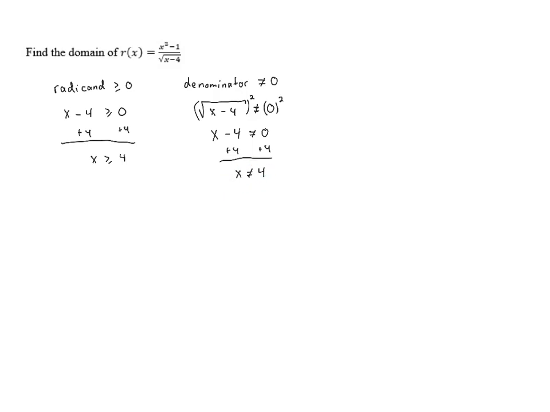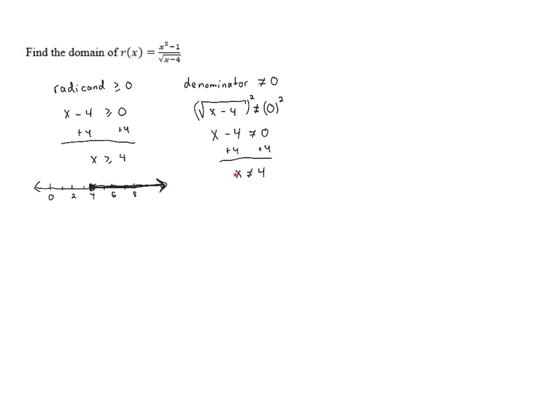If we look at what numbers satisfy both of these restrictions, those are going to be the numbers that are just greater than 4. For example, if we were to take this first restriction and graph the interval on the number line, 0, 2, 4, 6, 8, this would be a closed circle on 4, and then we would shade to the right. If we only had to worry about this first part, this would be our domain.